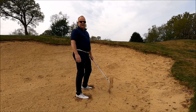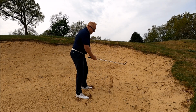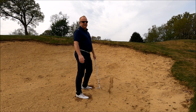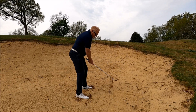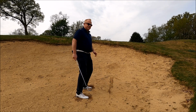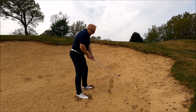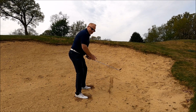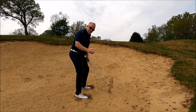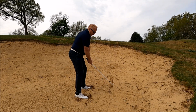Now, you'll always notice with me that I address the ball much, much higher than most. Because we're not allowed to touch the sand as we address the ball or make a backswing, what we've actually got to do is keep the club hovered above the ground. So I don't keep the club hovered above the ground like this. I actually lift the club up this much. Now, because of that lift, my starting point for my swing is steeper. It's already on a higher plane than the ground.